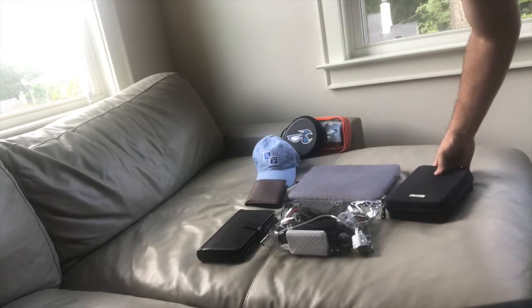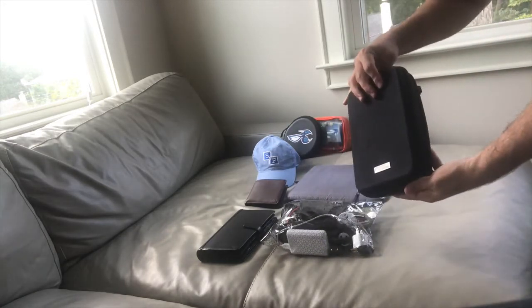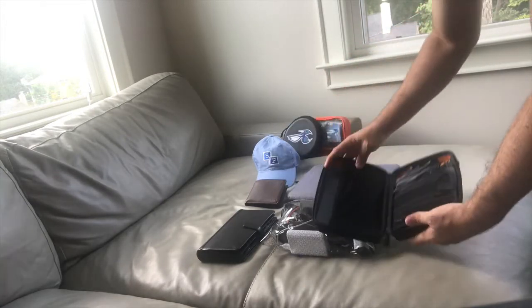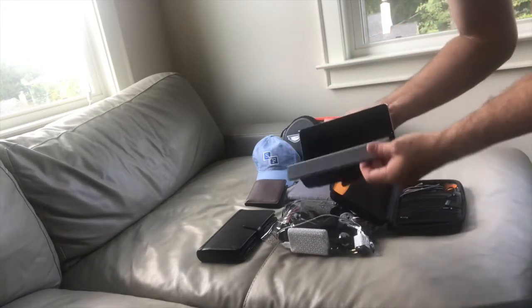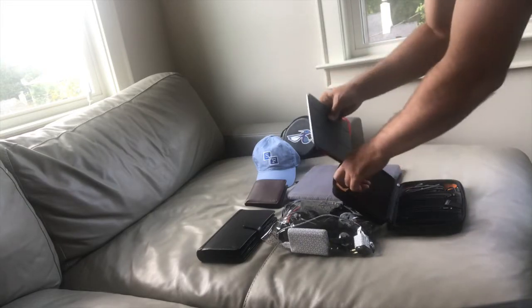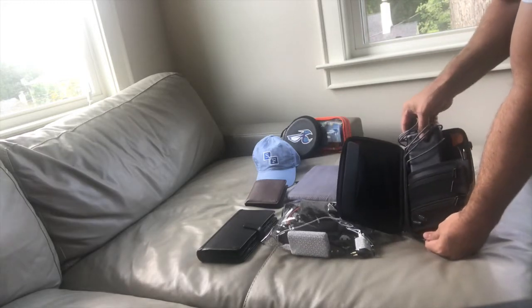When I'm trying to be entertained on the plane, I rely on my Amazon Basics container. This is not meant for this, but this is how I've used it for a couple of years now. It holds my iPad mini. Apple has been phasing out the iPad mini, but for me it's been the best because it's nice and small, easily packs away in here, and also I have room for my very large charger.